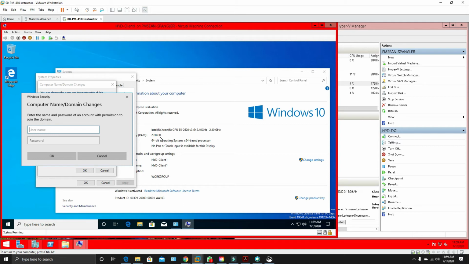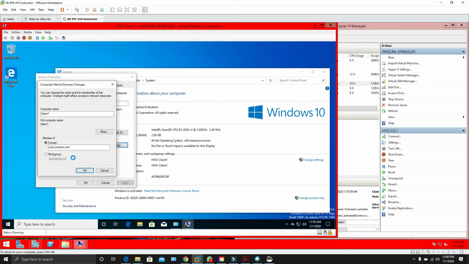I was using the wrong login name. So I was typing administrator. But administrator is the local login for the servers, not the domain login. So what I needed was lab admin. And then password. So I might still have to put corp in front of that or corp.contoso.com at the end, but let's see if this one works. That worked.